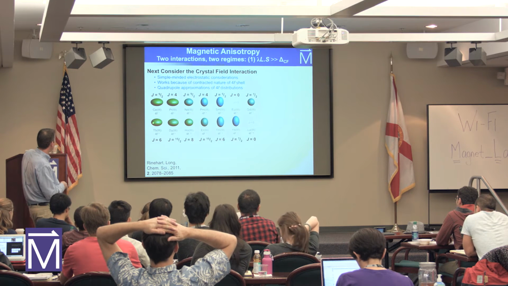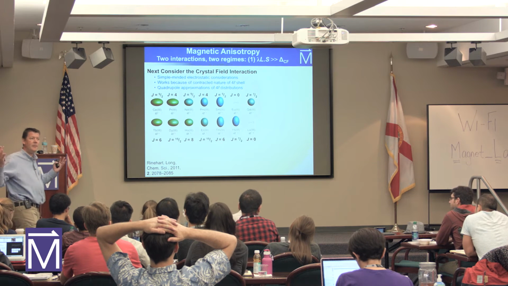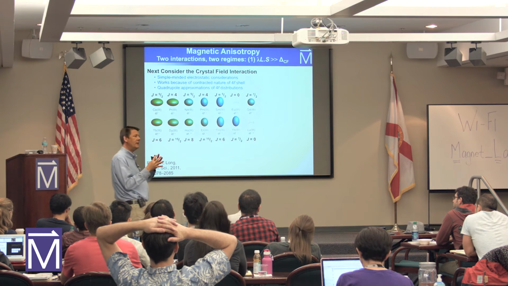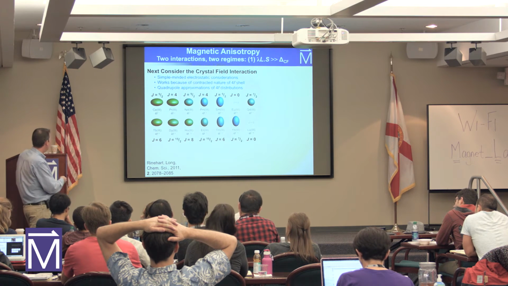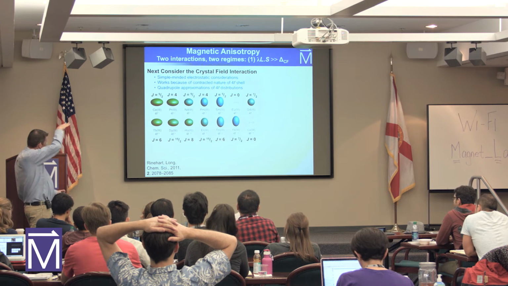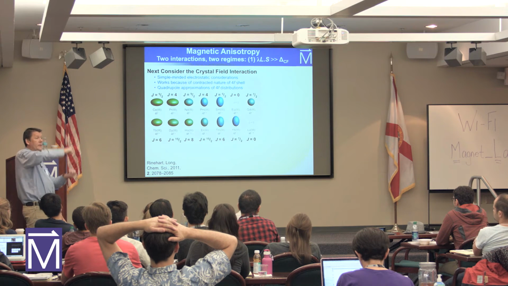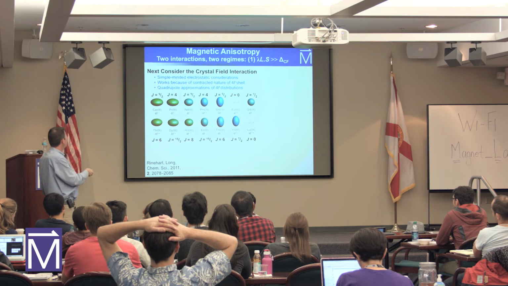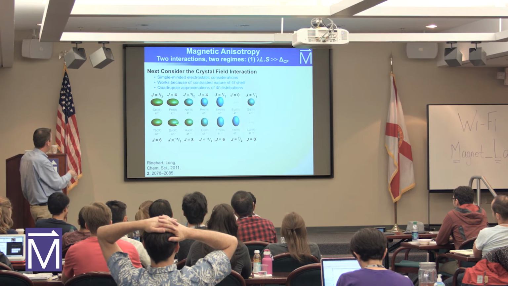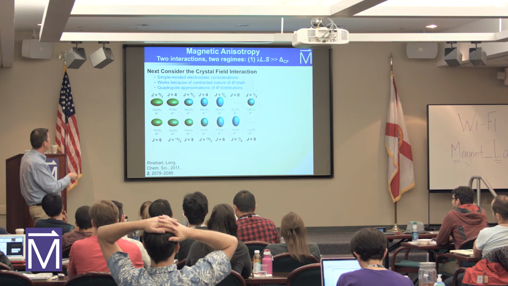So if you sum the electron densities for all of these different lanthanides, and this applies quite well for just about any material you look at, because these F shells are so contracted, it really doesn't matter whether you're looking at a heavy fermion material or a molecular magnet or whatever. The electron density with terbium is basically a squashed sphere, whereas the electron density of ytterbium is more like a stretched cigar shape. So depending on which orbitals you fill, you get these rather odd-shaped electronic densities associated with the different lanthanides. Gadolinium, because it fills all of them, it's nice and spherical.